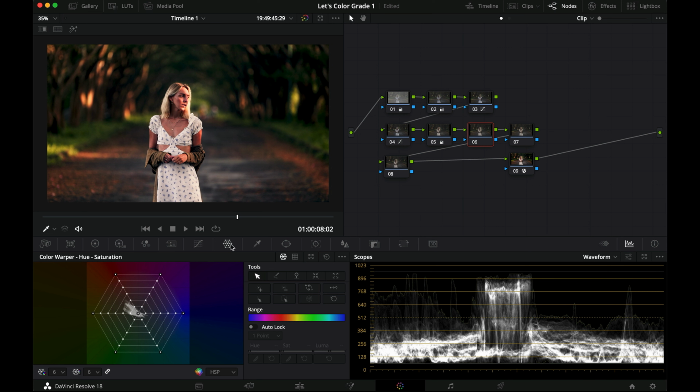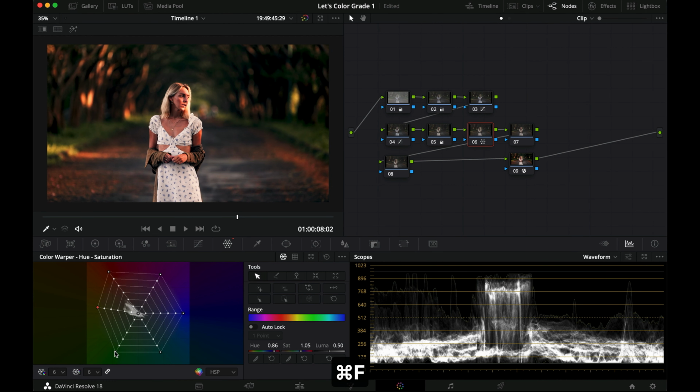My sixth node is usually the color warper. It's not that often that I do too much with it, but you can see by dragging these around, I can affect each of the colors and how they're looking. So I look to push this up a little bit, and then drag this one a little bit up as well, just to saturate the yellows and the oranges. And then I'll drag the greens towards this side as well. Not that the greens are too much affected, but I like how it affects the look. And the few greens that we have, I want them to be more on the yellow and the orange side.